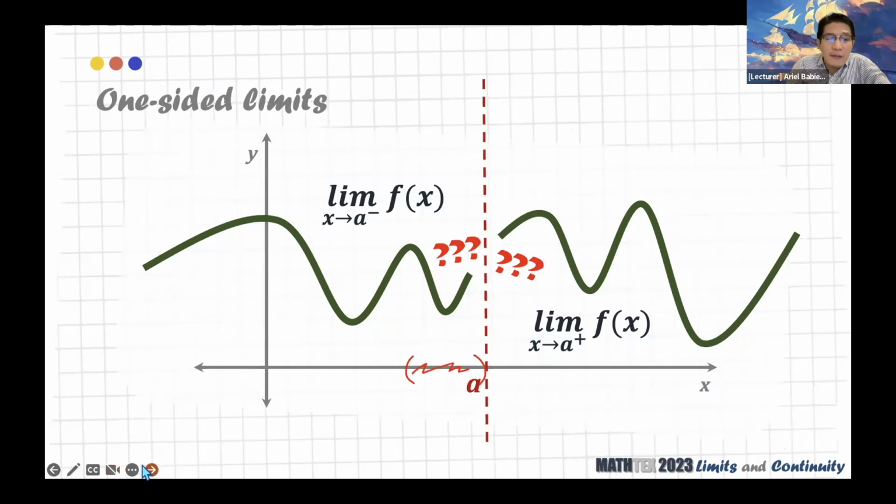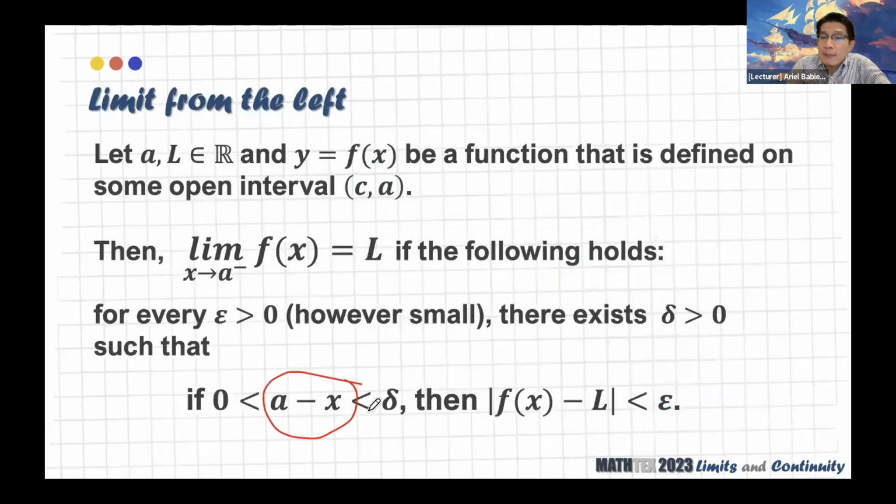Okay, and that's why if you're going to go over the limit definition, limit from the left, a minus x lamang because that will guarantee that a minus x will be greater than 0. Bakit? Because all the x's from the left are less than a. So a minus a value that is less than a, automatically that is greater than 0. Okay? So that is the major difference. You only consider values from the left. Wala ka na munang pakialam from the right. But it's still, in the whole definition, the same as what we had a while ago for the case of a limit of a function.